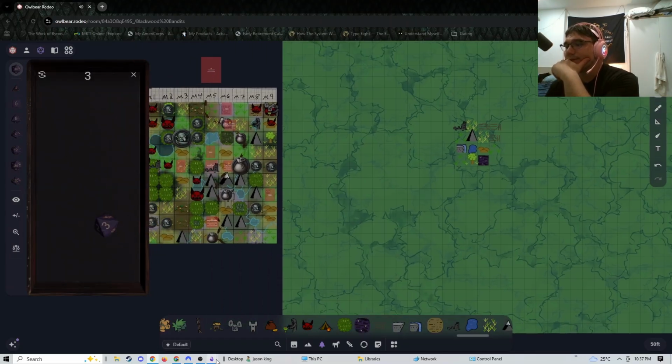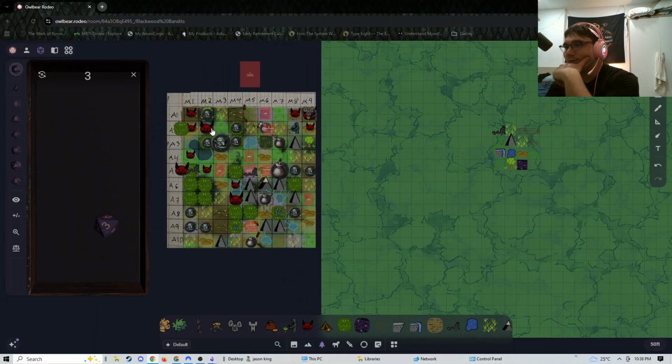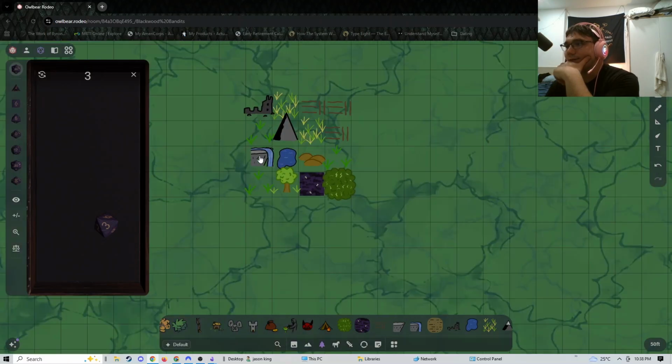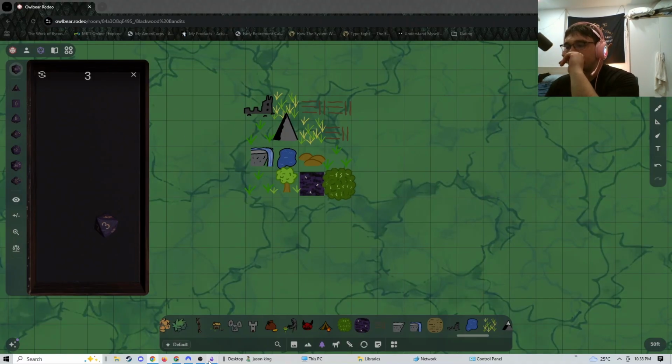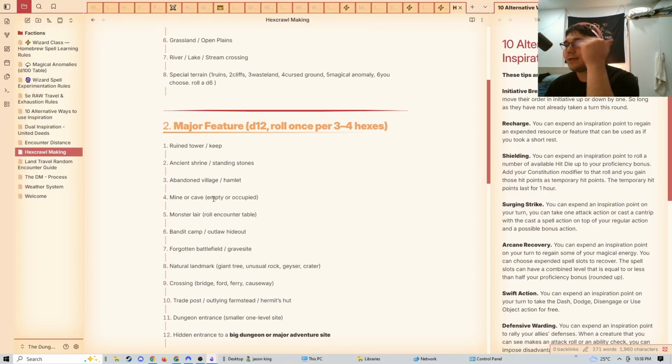Three hills, forests. Okay, go with the big one, yeah, use this guy. I like this one. I kind of like how symmetrical it is right now. I wonder if we should just leave it like this. All right, for the sake of the video not being too long, I'm gonna move on ahead. So the next thing I do is, now we do major features.